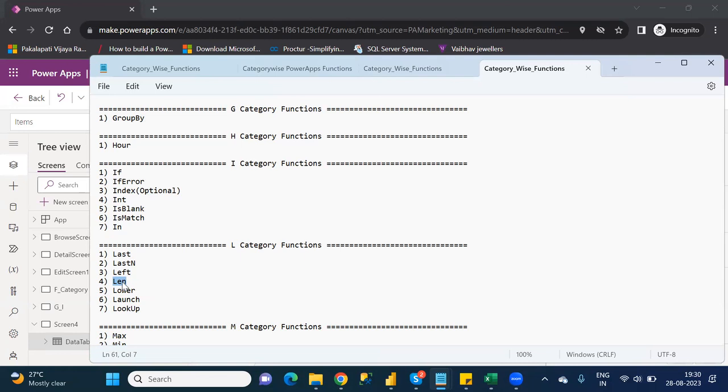Vijay has how many characters? Vijay, that means five characters. That number five will be displayed. That means whatever column we mention, in each and every cell it will count how many characters are there and give the result. That is called the length function.